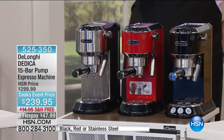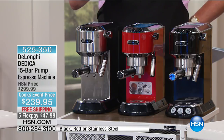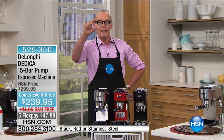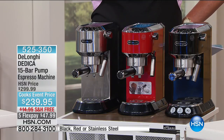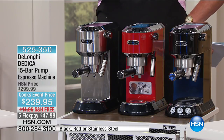When we talk about espressos, we're talking about the base of all those coffees that you're buying in your coffee shops, whether you're paying $3, $4, $5, $6, $7, that single shot of espresso is the base. And you can create it with this. The perfect temperature, the perfect pour. You can do the hot water for your teas. You can also go ahead and make your beautiful hot chocolates.